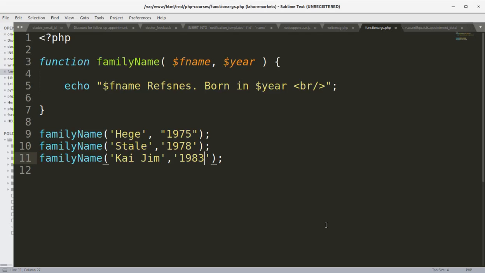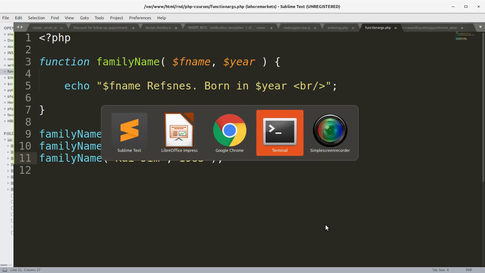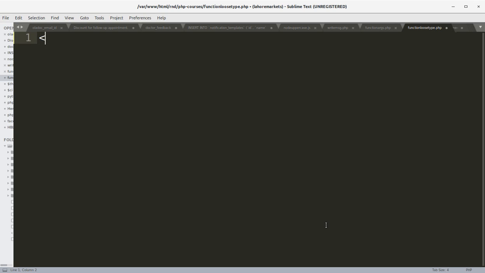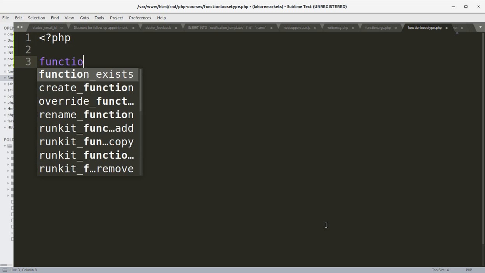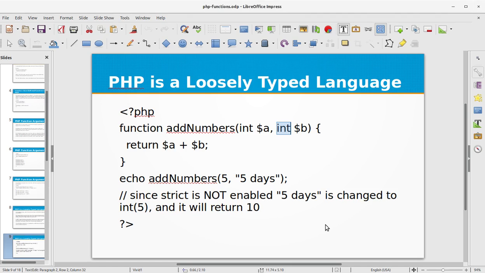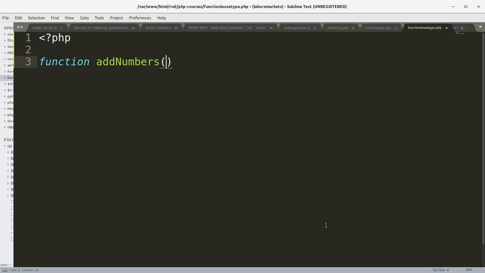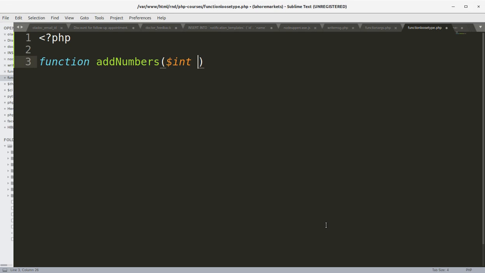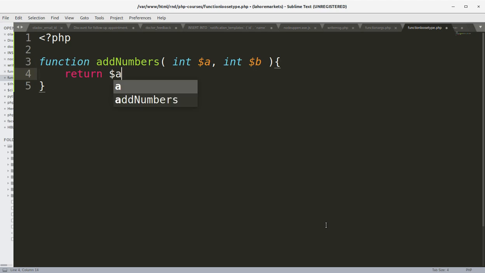So let's look at this example. I'm going to create a new file for this function, loosetype.php, and I'm going to say function add numbers, int $a and int $b, and I'm going to return a sum of these two variables.